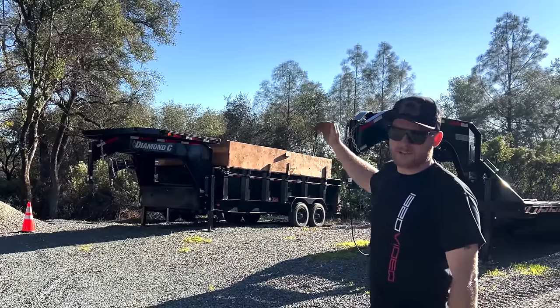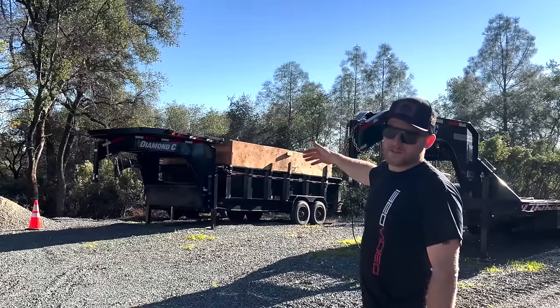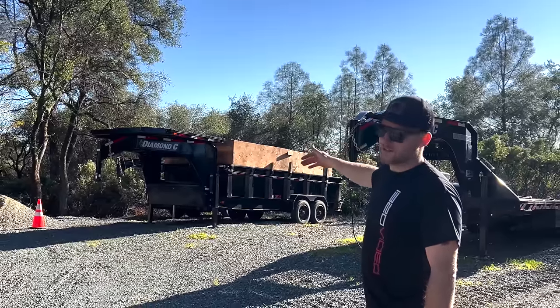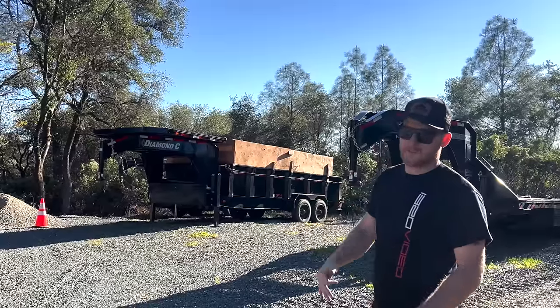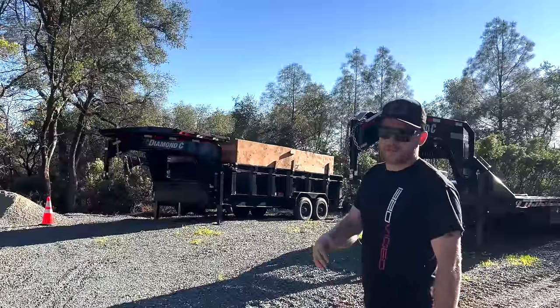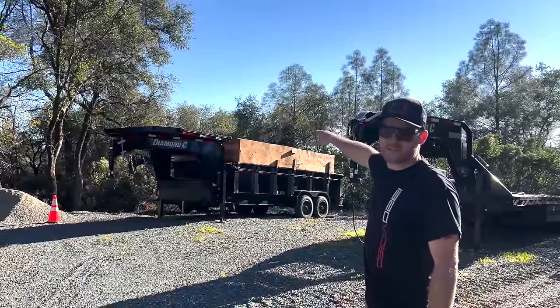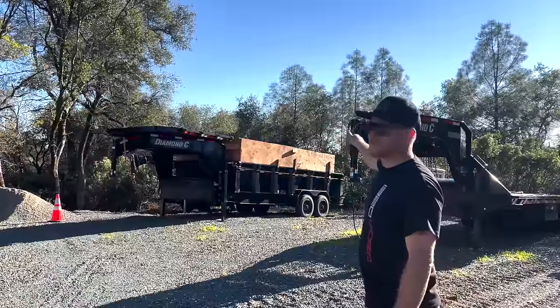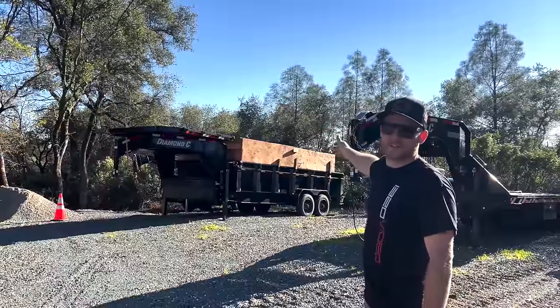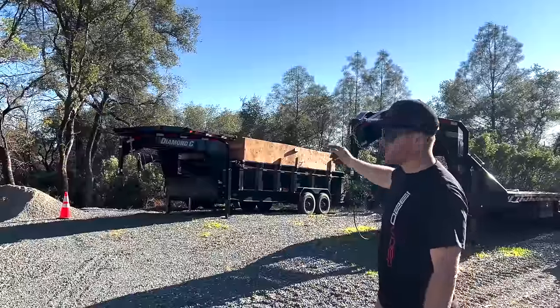But the idea of the deck on the neck is your gooseneck's eating up all your bed space and all that real estate. It'd be nice to use some of that again. They do have new step deck Diamond C trailers, which are friggin' unbelievably awesome. Because you could just drive a skid steer damn near up on that. But with this one here, throw an extra couple buckets, skid steer attachments up on the neck. And then you can still haul payload in the back. You know, if you're hauling logs, brush, mulch, gravel, whatever, you can still have some buckets up there.